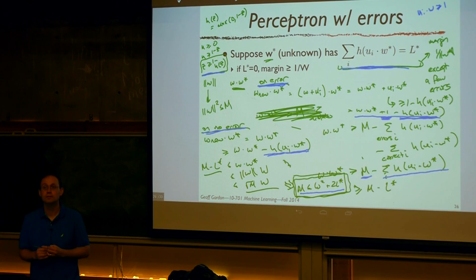Right. You convert that to this system by choosing a case where gamma is equal to the minimum of the ui times. That's right. So we went from something that was just linearly separable, meaning that it satisfied ui.w greater than 0, to something that was separable plus a margin, which means that ui.w is greater than or equal to 1, for some w, and then the norm of w tells you what that margin is.